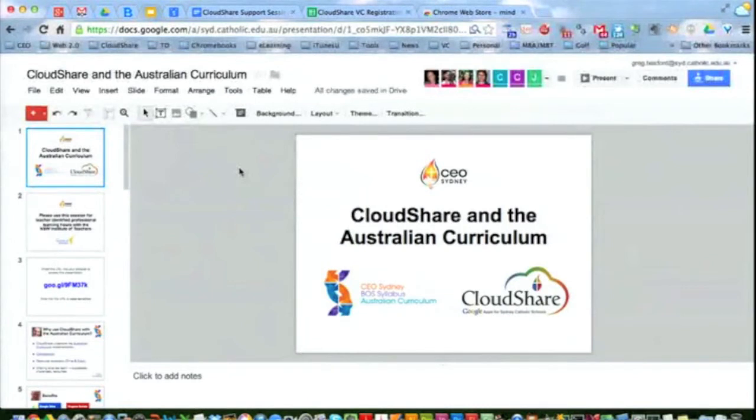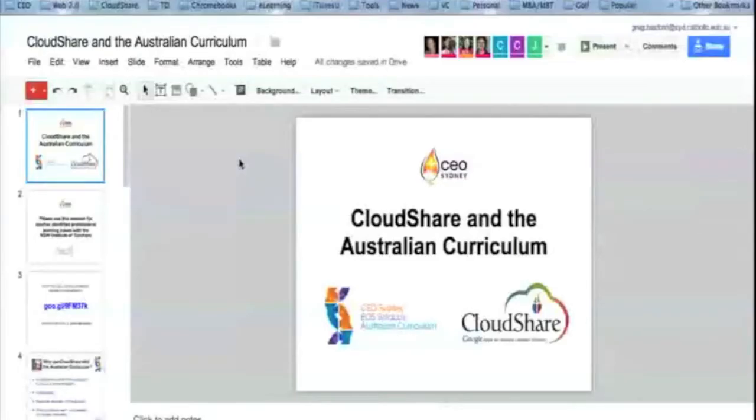To his left is Catherine Bates, a project officer. To my left is Joanna Stella, also a project officer for the Australian curriculum. And that absent chair is where Alma Leroux, our CloudShare Support Officer, would normally be sitting.